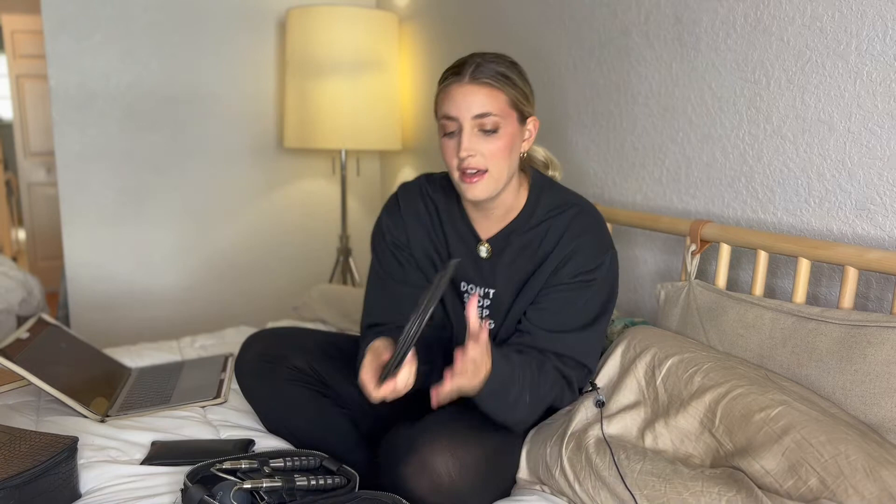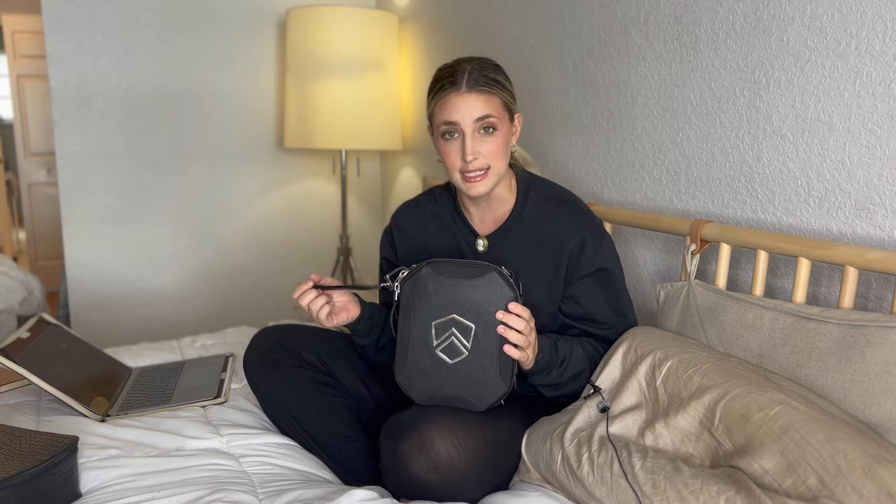It also comes with sliding core discs. So many things you can do with these — lower body, upper body, core. It's literally essentials for body and motion, and they weren't joking. It's actually made in the same place as Louis Vuitton — yeah, it's just a nice luxury item. It also comes with a crossbody, which I think mine is downstairs, and a nice little holder with a handle on the side. If you're somebody who loves fitness and appreciates nicely made luxury items, this is going to be for you.